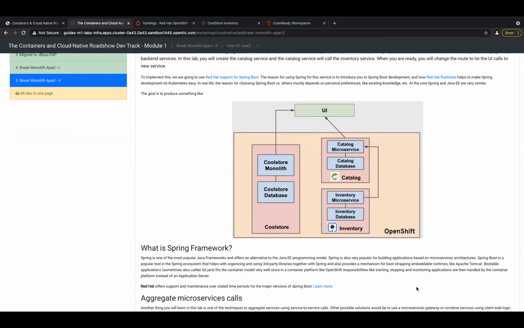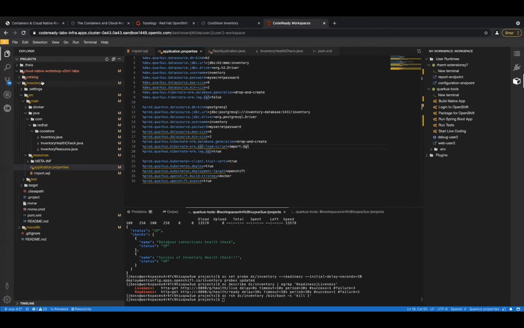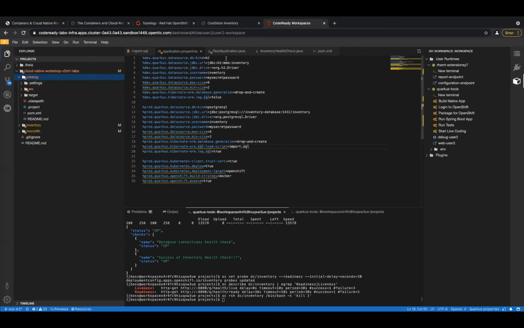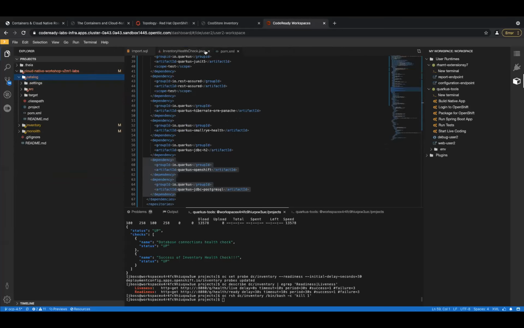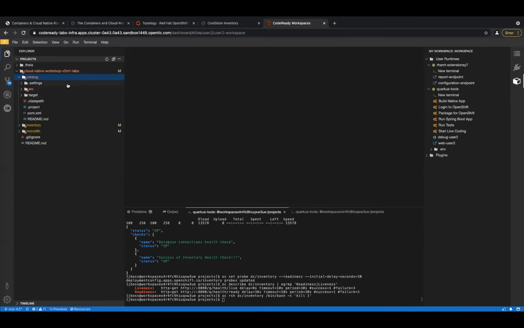First of all, we will need to check in the CodeReady Workspace that the catalog service is here. I'm going to close all the tabs that I have opened, and we can see that there are some packages here, but there is no code in them.